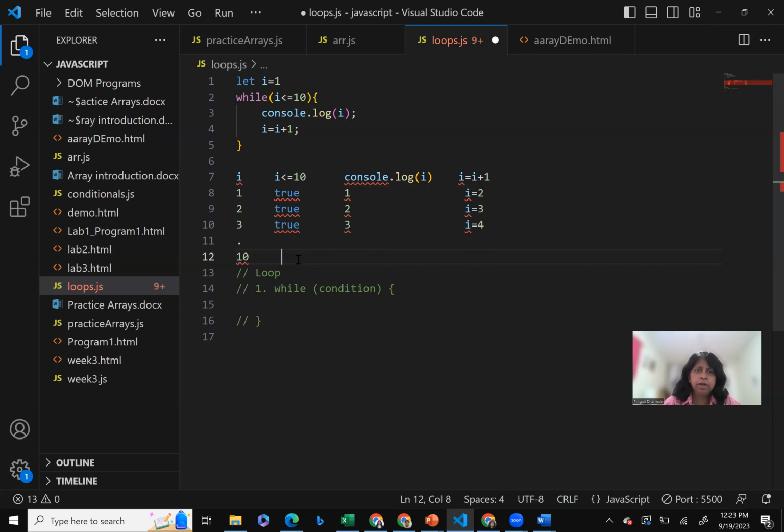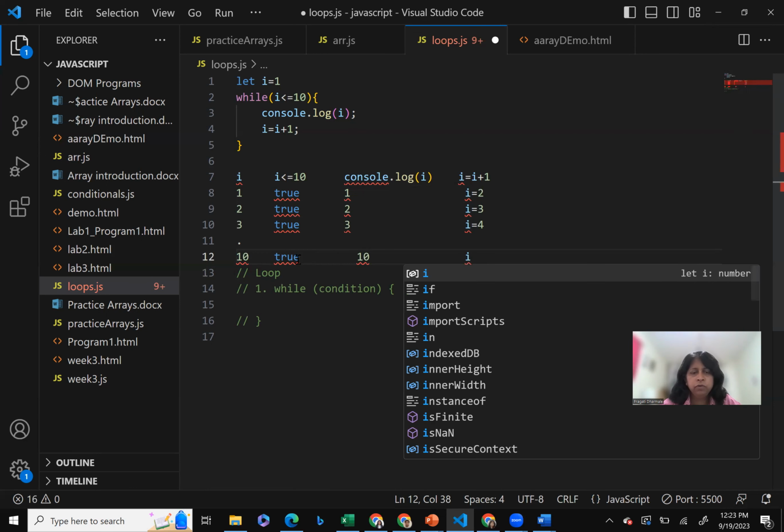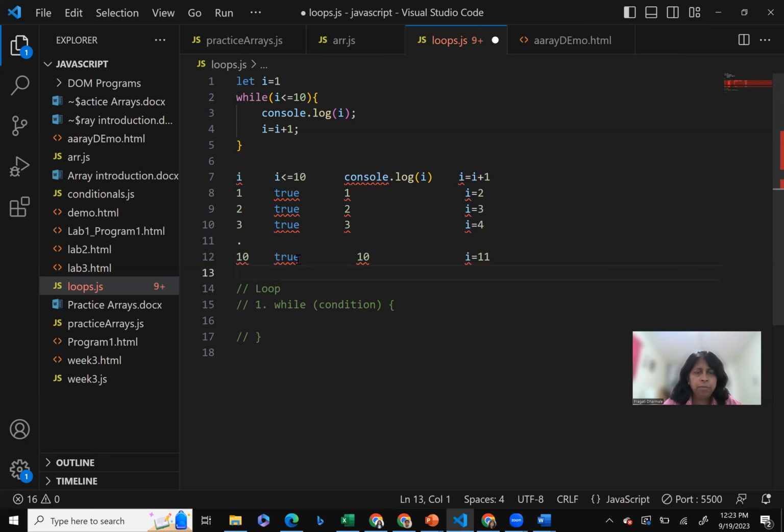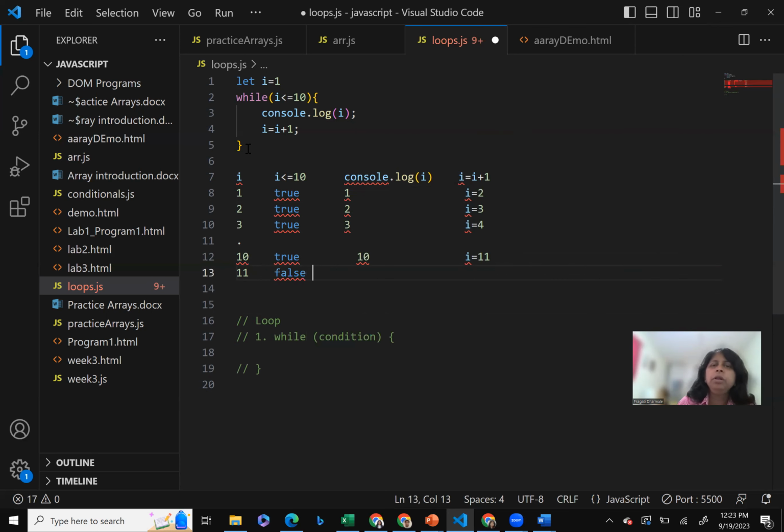Yes. 10 is not less than 10, but equal to 10, right? So this condition is true. Now, what will it print? It will print the value 10, right? And now I equals 11. Now what happens? It will check. I is 11. Is 11 less than or equal to 10? No, false. So what will happen? The loop will terminate. It will end, because this condition is false.